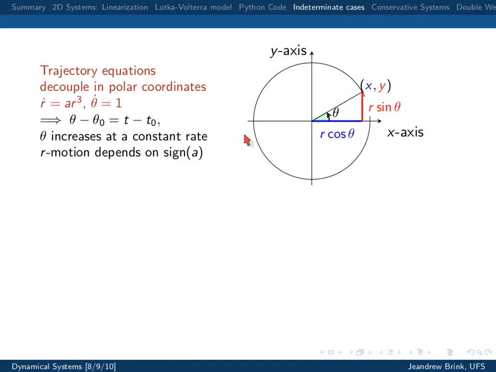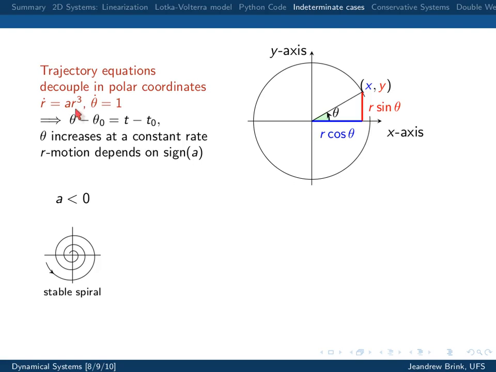So what we've got so far is, here's our xy space. A particular point is described by x equals r cos theta and y equals r sin theta, and we've just derived that our solution is described by the angle, and the angle is going to move around with a constant motion in time. And so the R motion depends on the sign of A. So if A is less than 0, then R dot is always less than 0, because R is a positive number.